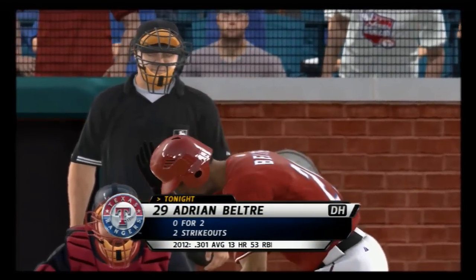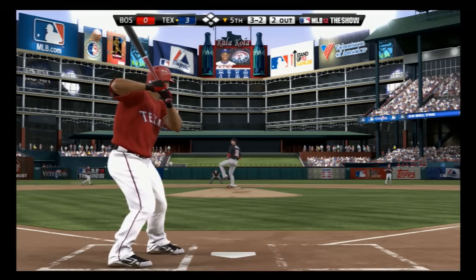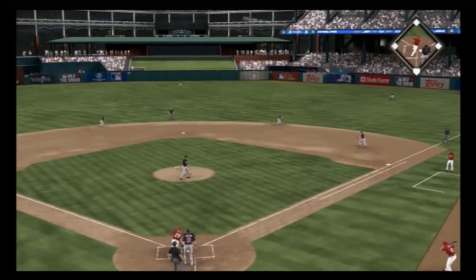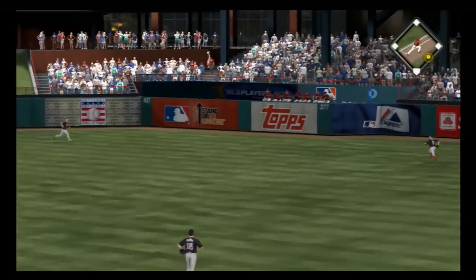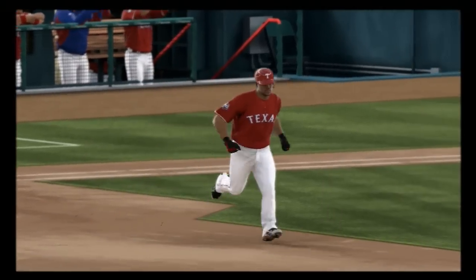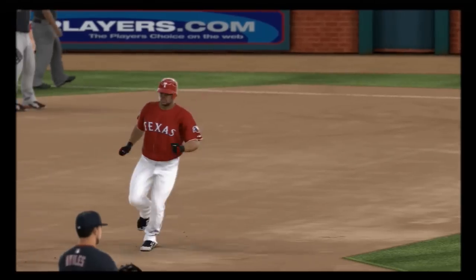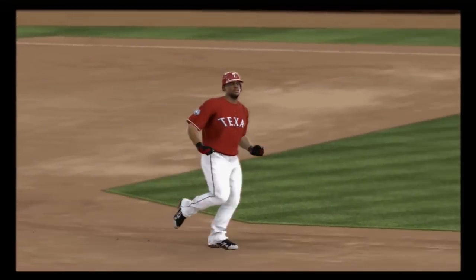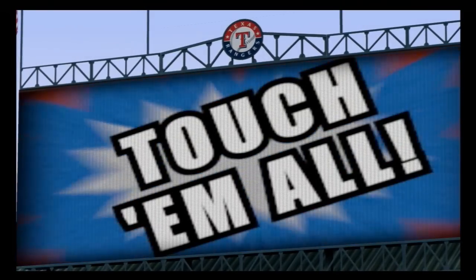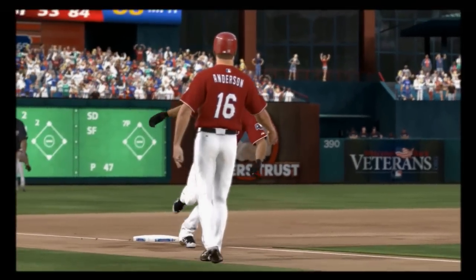Adrian Beltre will get another shot. Struck out swinging his last time. Oh, and he goes the other way with a fastball. He drives it out to deep right center field. And that ball is gone. So a solo home run off the bat of Adrian Beltre. Number 14 on the season as the Rangers have opened it up now 4-0.